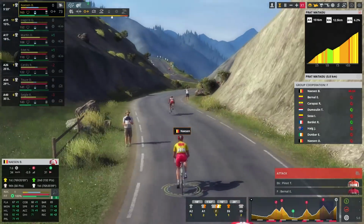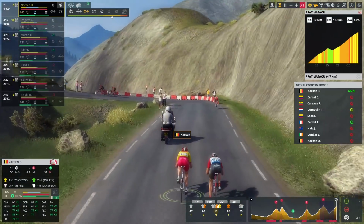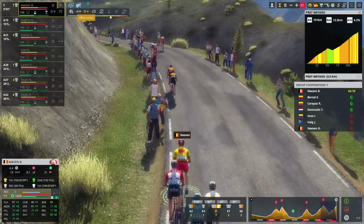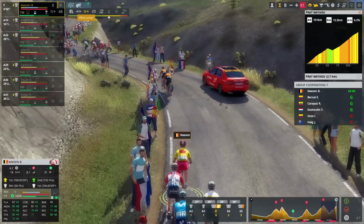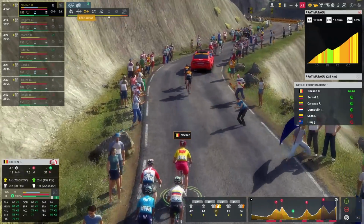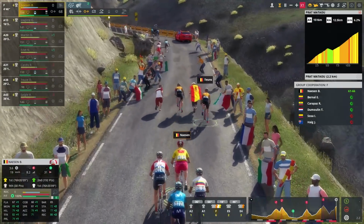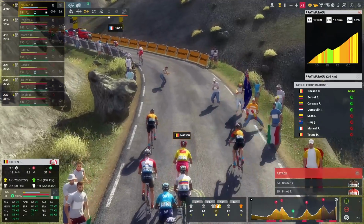Dumoulin's off. Let's just hope he doesn't take a minute and 20 seconds on us today, but energy-wise, that might just be a possibility. Bardet has launched towards Pinot and they're attacking together now. I'm on 75 effort to Matchman 68 effort with 4 kilometers to go. We're a minute and 10 seconds behind them now, so they're taking a lot of time, but I'm hoping that I can somewhat come back in the last kilometer, if possible, just like the last stage. Catching on to Turns and Mollard, teammates of Bahrain. 1 minute and 15 seconds on them now.